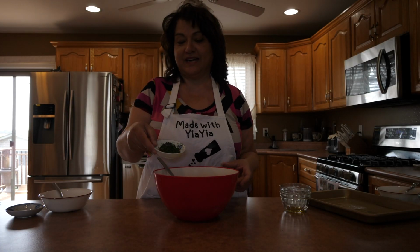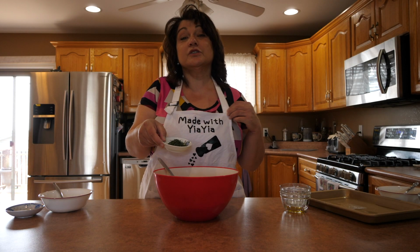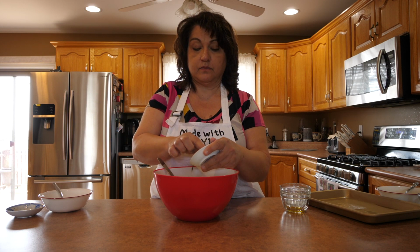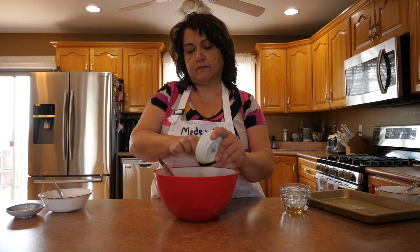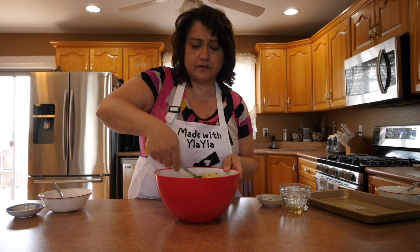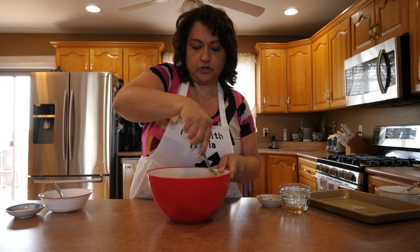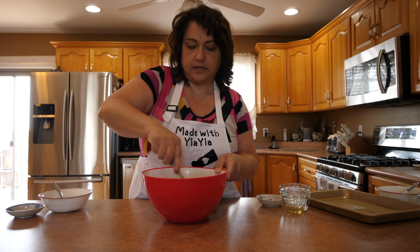To it now, we're adding our 2 tablespoons of dill. I always use the fresh dill. I've never used dried. It might still work, I don't know, but this is from my garden. There we go. Dill always gives such a beautiful aroma to anything you put it in. The fresh dill. Oh, it's starting to smell already.